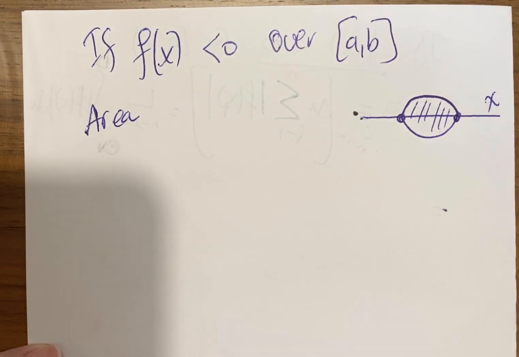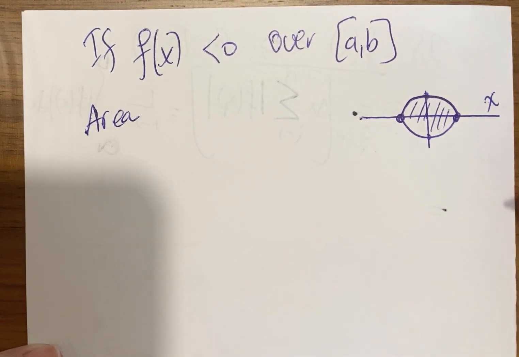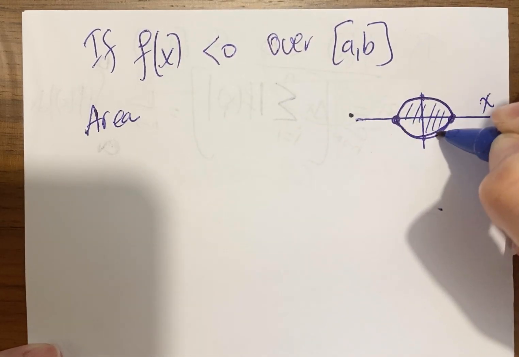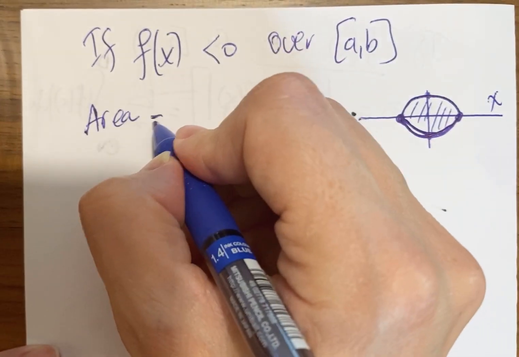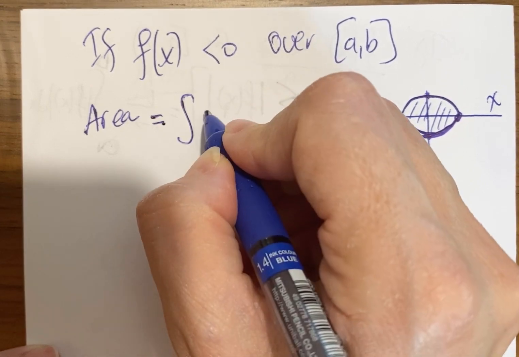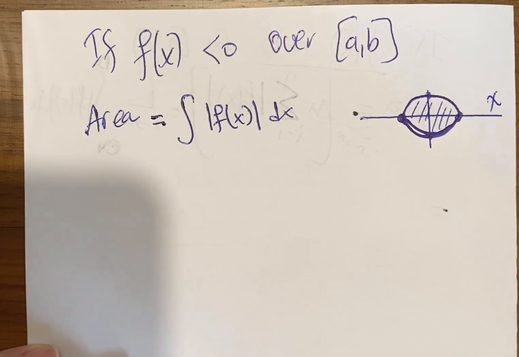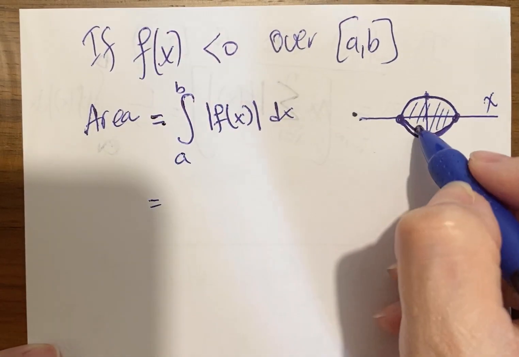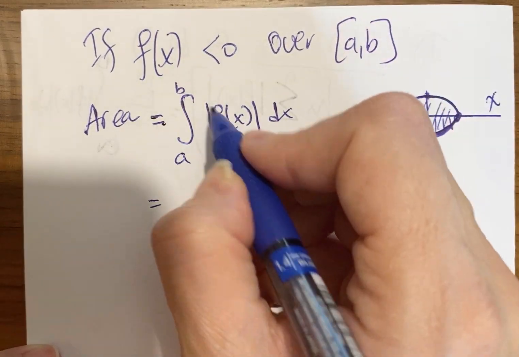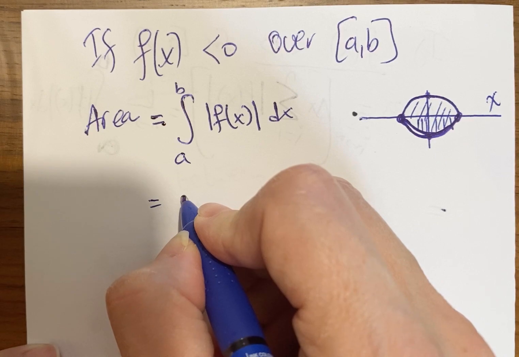This is reflection about the x-axis. How do we reflect about the x-axis? We reflect about the x-axis by changing y into minus y. So the area that is below the x-axis, if I want to calculate it, it's the same as calculating the integral, but not of f of x, of absolute value of f of x, to look at the upper part from A to B. But since it's all below the x-axis, when something is negative, the absolute value of that negative will be what? Will be minus f of x.